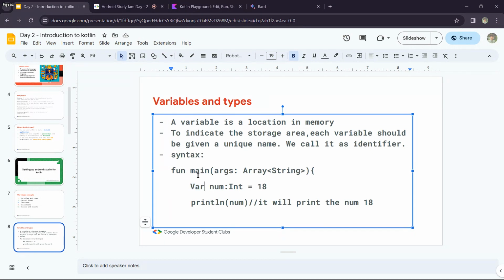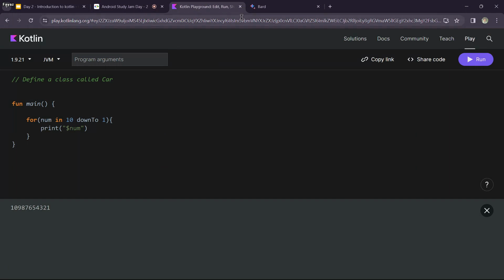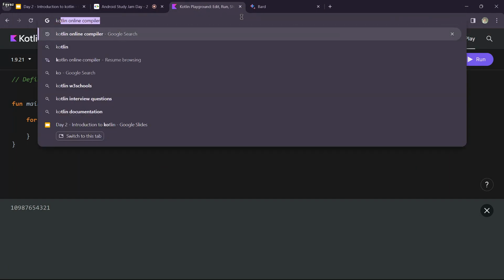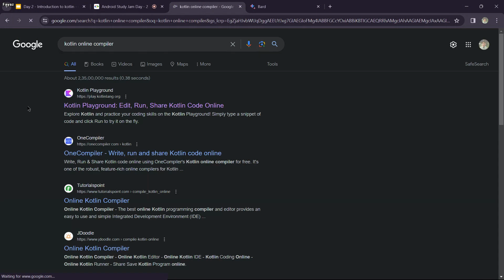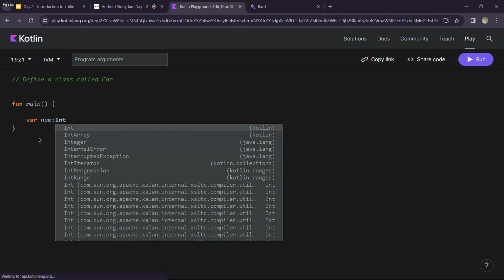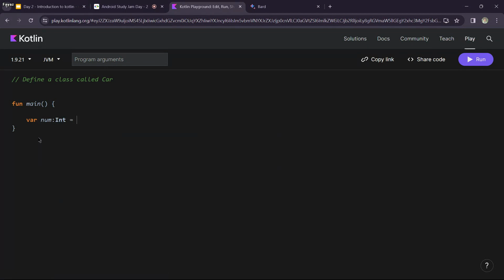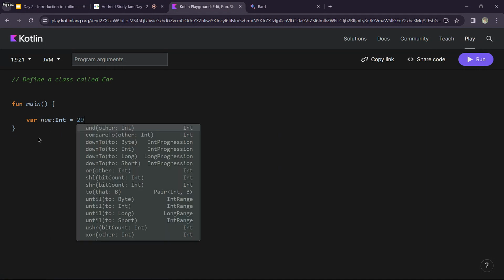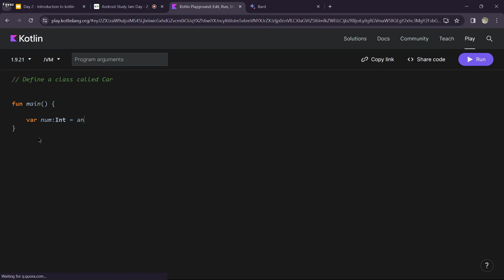We will discuss it. I will open this online compiler. You can search for Kotlin online compiler in Google. This is from Kotlin. In this, I'm going to initialize a variable where first we have to give the name, and I'm giving the type Int equals to 29.